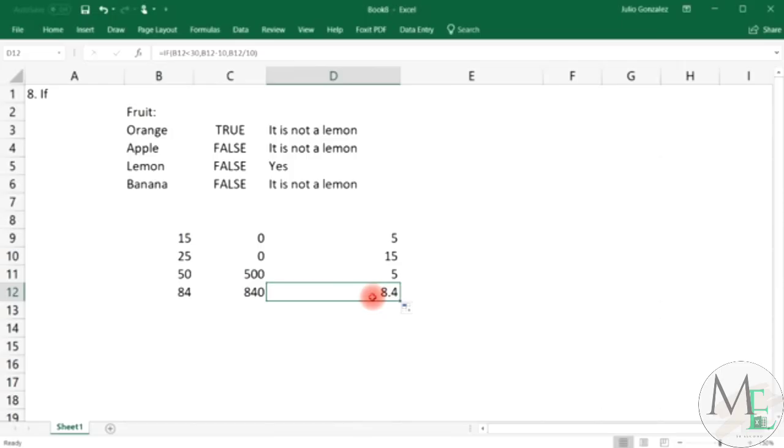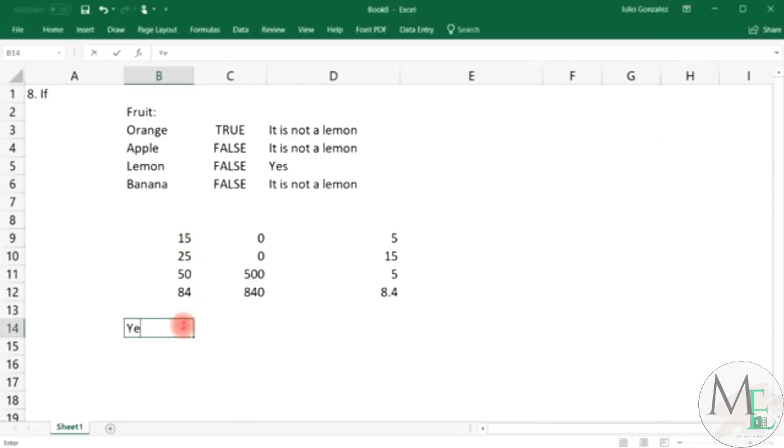And so you can make Excel perform certain calculations if the information in this cell is true or false based on your parameters. So let's say we're analyzing this cell, and it has two options, yes or no. So we can write if cell B14 is yes, so let's put that in quotations.